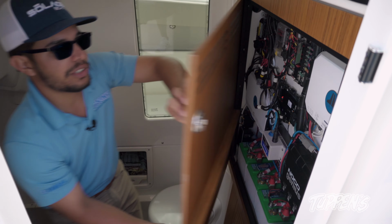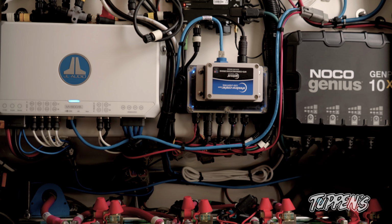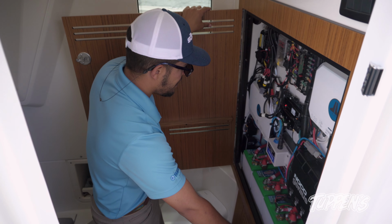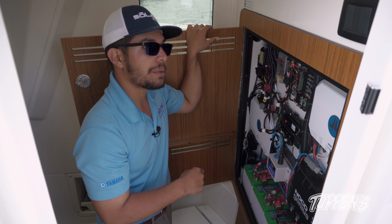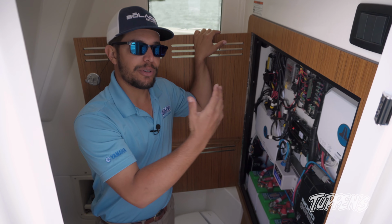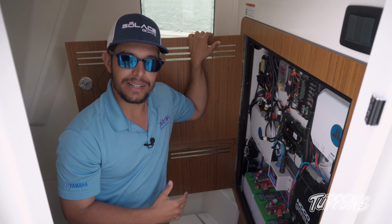And with Solace, we like the right to repair. So everything is very easy access for our mechanics to work on. We have our amplifiers, our battery charger, our batteries located right here. And the helm, with just 2 simple clicks of the switches up here, we have some locking switch. The whole helm can flip over. You have access behind the helm to your Garmin MFDs and your components on that side. So it makes it very easy to access.